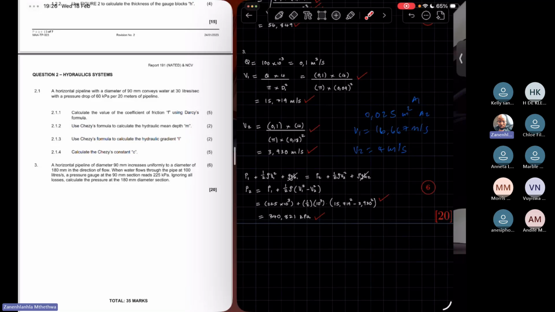You must have made a mistake, because your values relative to mine are the same. So V1 and V2 are more or less the same, which means P2 should be the same as well, more or less. It definitely shouldn't be that far off. But if you have time, we can do it now using my formula and see what values you get. Okay, let's do it.